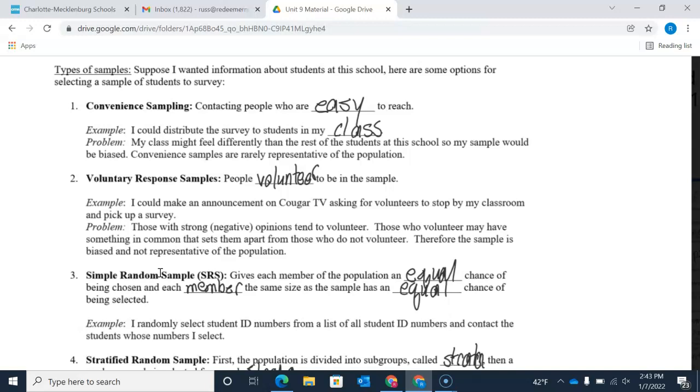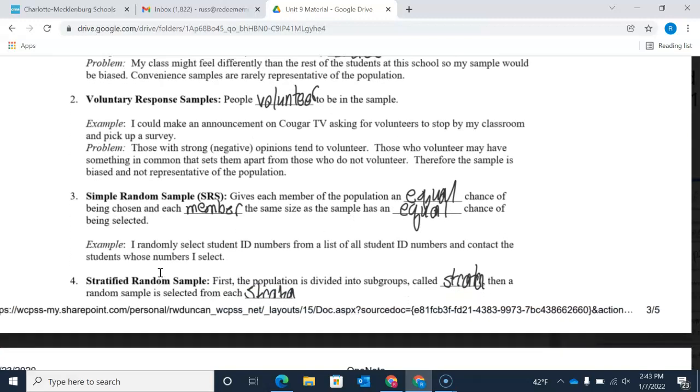There's voluntary, so people volunteer. The problem with this one is if I say, hey, you guys, if you want to be a part of whatever, of my sample survey, then just come by. Well, the problem is people who do this normally have strong feelings, either positive or negative. You're not going to get a good data set. If you go to a restaurant and people say, take the survey, either people are amazed by the food or they hate it. And that's the only people you're going to get to fill things out. So voluntary is not going to give you a good feel for maybe the entire population.